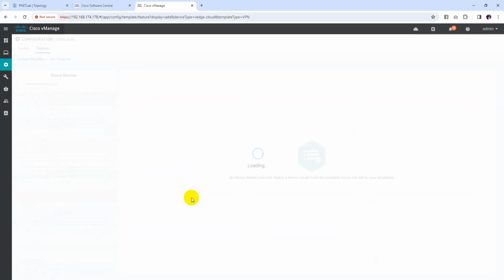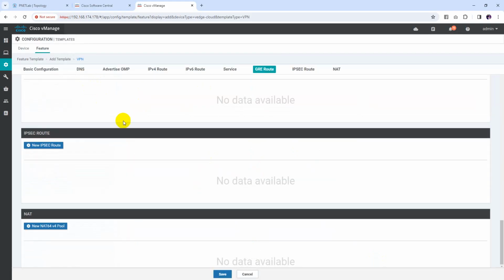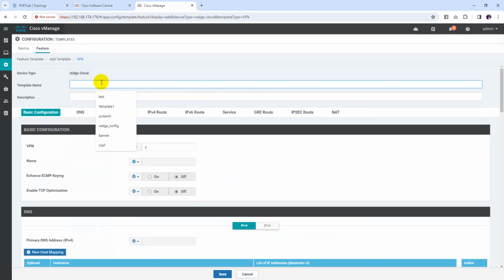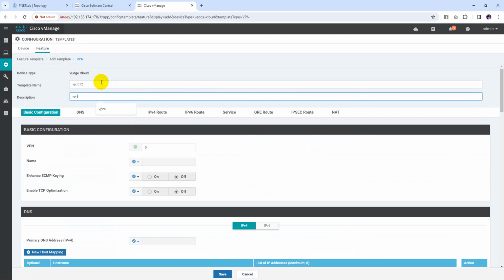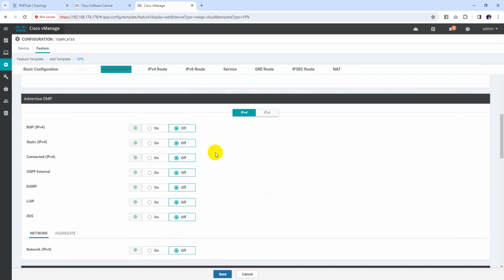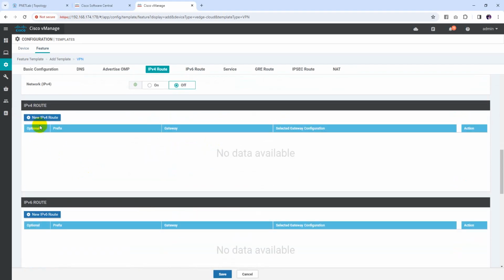This is VPN. I'm going to give it a name, VPN 512, and here I need to change it. I'm going to configure 512. Do we need the default route? Yes, we need a default route here.